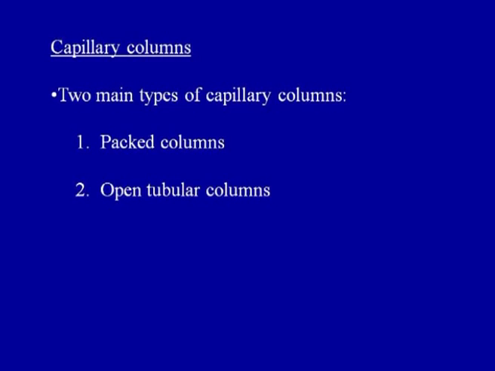There is a high tensile strength of silica tubing and it permits the construction of thin walled flexible columns. For protection of the thin wall against scratches, a coating of polyamide is applied to the outer wall. Now, there are two types of capillary columns, and these could be packed columns or open tubular columns.